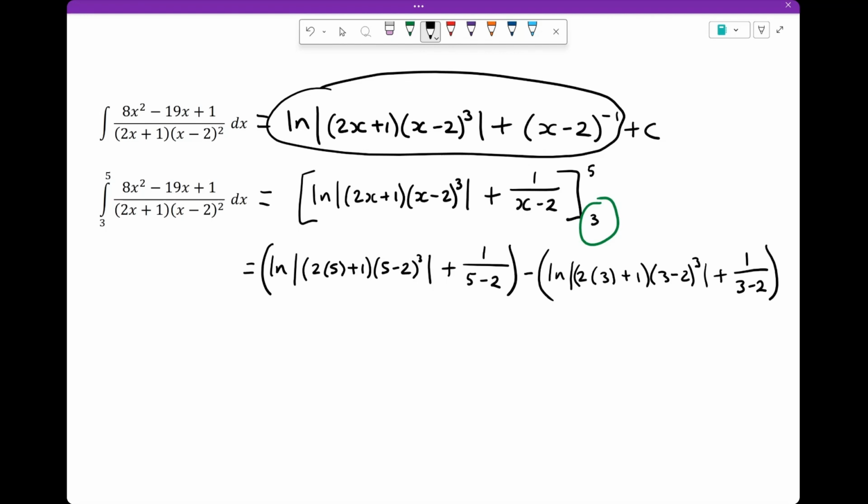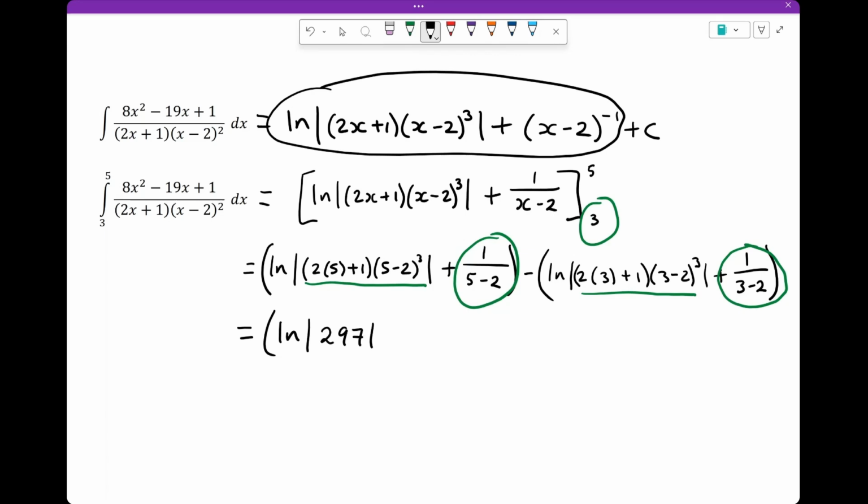Now usually you're expected to give your answer as an exact value, so you can't put the whole thing in the calculator. So what I'm going to do is simplify this part, this part, this part, and this part. And you can use the calculator to assist you with that, as it will give you exact values for those parts. So we'd have a natural logarithm of the modulus of, and I'm going to put that calculation underlined in the calculator, which gives me 297, which is positive, so therefore we don't actually need the modulus symbols anymore.